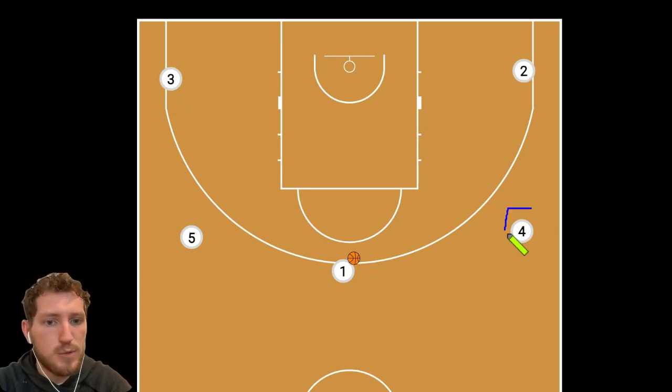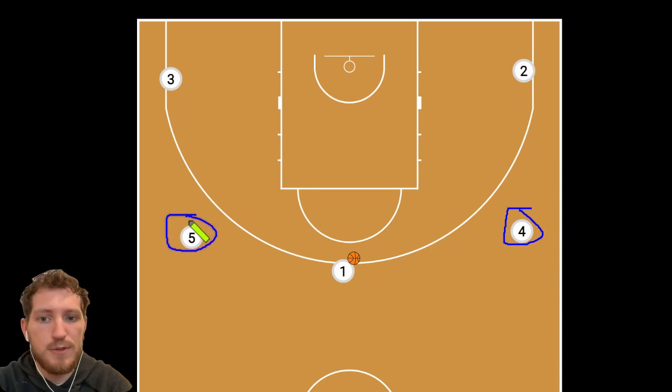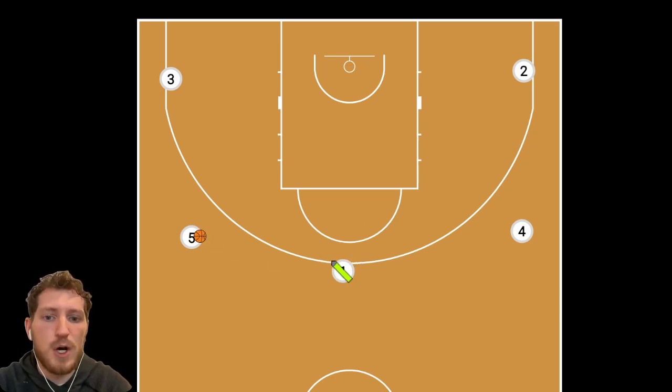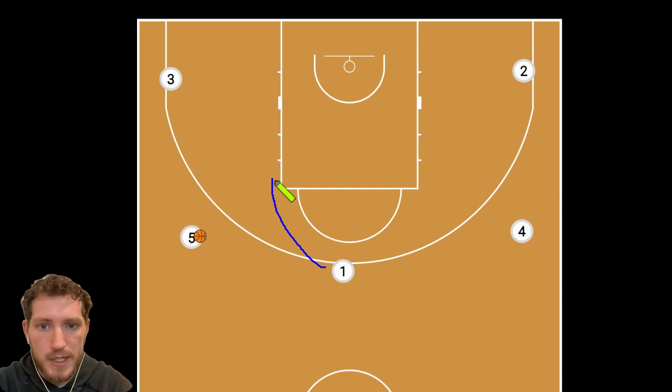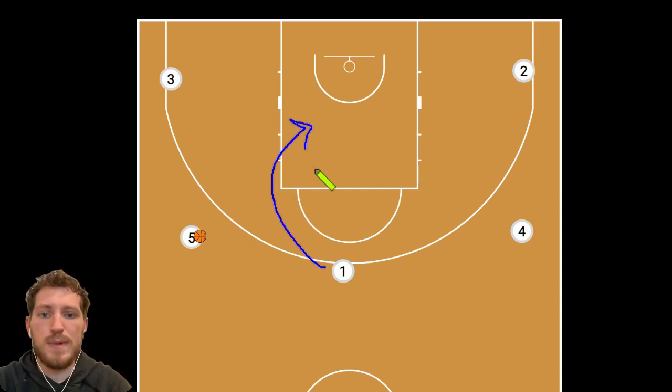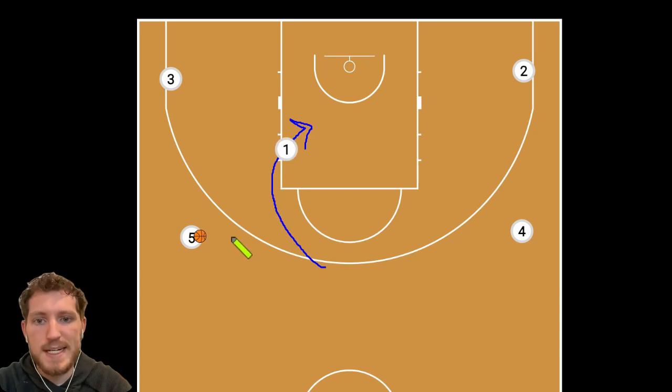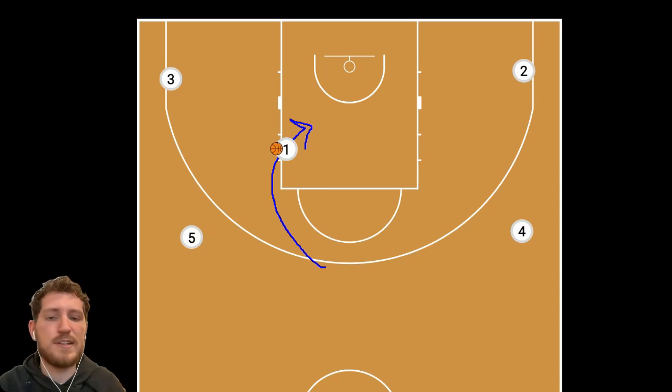Now from there, number 4 is going to be open. They're coming off a screen. Number 5 is going to be open. They're coming off a screen. We're going to run that same give and go style play, right? Now we're going to cut through the key, right? Look for the basketball. Hopefully number 1 can get it here. Maybe we can get the ball back into number 1's hands, right? So it's that same kind of concept of the give and go, right? But instead of starting with 2 cuts into the key and out, no, for this one, we're starting with 2 down screens to teach our players how to screen off of the ball.